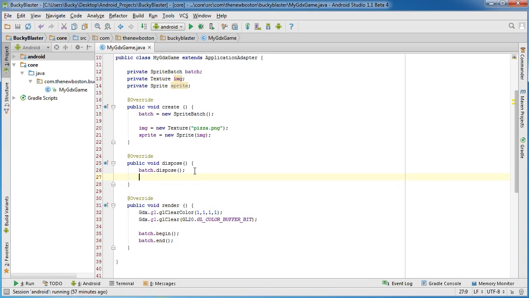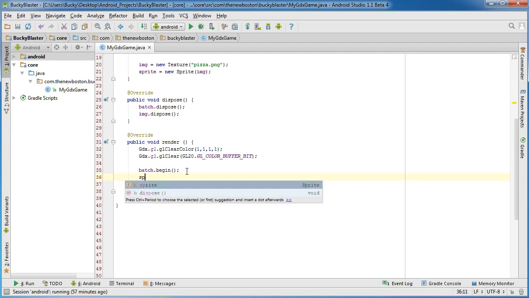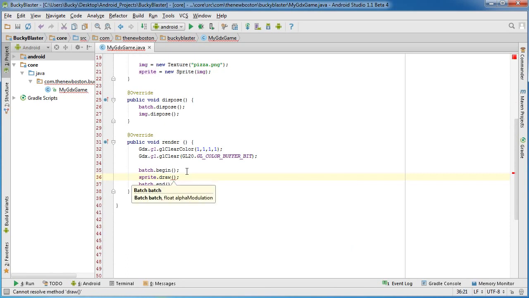And remember, before you worry about using it at all, you need to remember to dispose of it when you're done with it, unless we want tons of memory leaks. Later on I'm going to show you guys cool things like animation, moving around, collision detection, and bumping sprites into each other. But for right now, we will just take this and draw it on the screen. Remember, to draw it, you pass in batch.